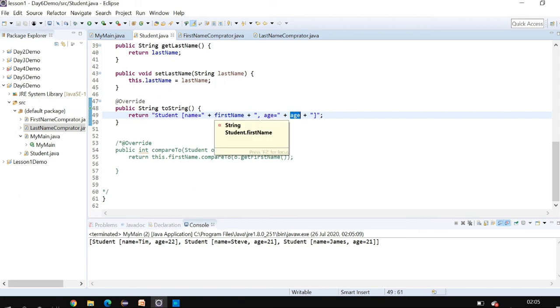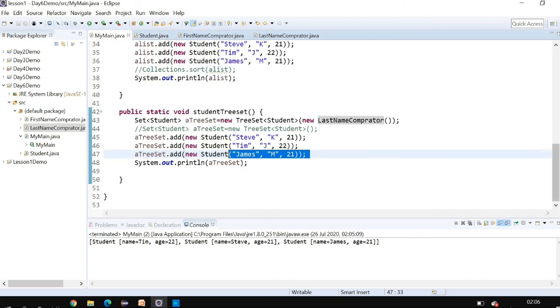So if I make a few changes here, we'll be able to see that. Instead of returning just that, you can add one more thing here, the last name, and it will print that. So I hope the things are clear for you.